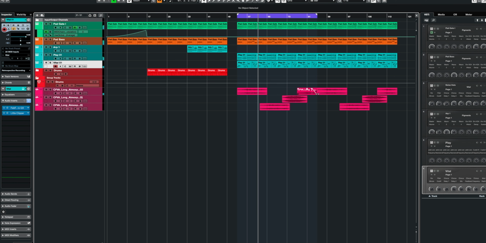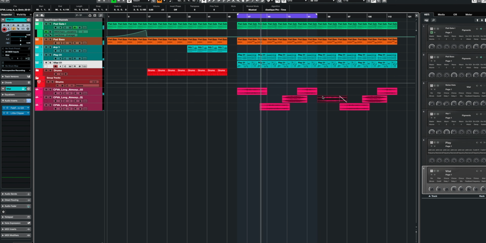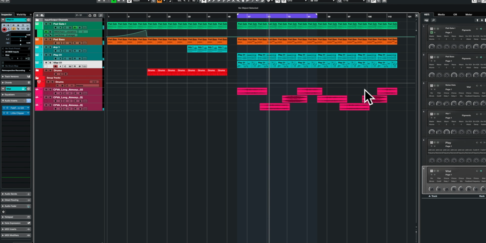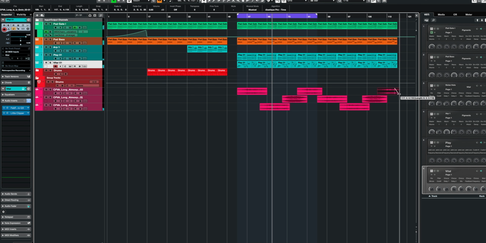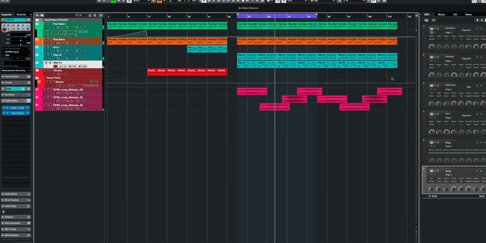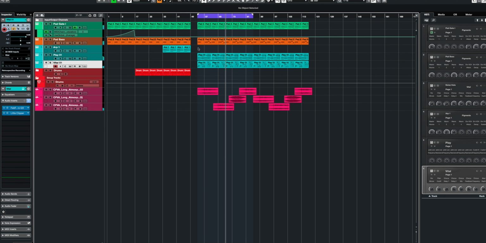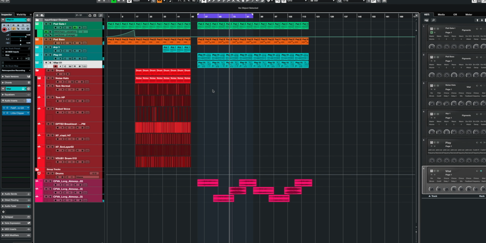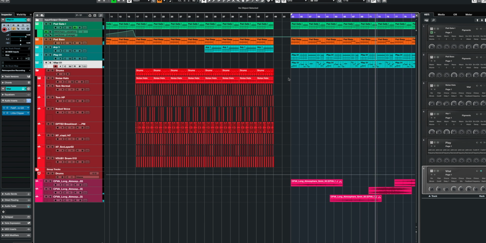Now we need to overlap these, so I'm going to put that onto the second lane. Bring that over like so, and then we've got a nice loop happening every time. If we just do the same there, it'll loop perfectly every time. Open up our drums. Let's just say this ambient bit. What was these like again? I'm going to change that up. I don't think we're going to keep that.